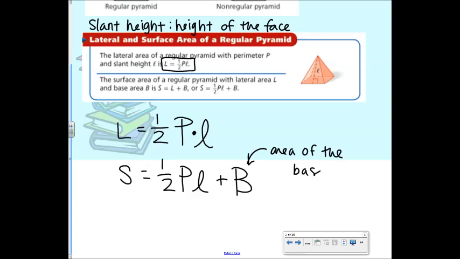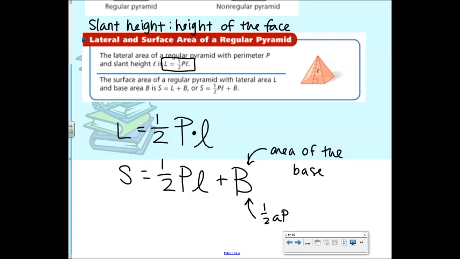So if it were a rectangular pyramid, then base would be length times width. If it were a parallelogram, it would be base times height. If it were a hexagon like it is here, we would use 1/2 apothem times perimeter. But again, if you ever have to do this from here on out, I will give you the apothem. So you shouldn't have to use like tan or special right triangles to find it out. Okay, if you ever have to do these for these equations, you'll get the apothem. All right? So big B stands for what? Base. Area of the base. So find the area of the base and add that to the lateral area. Okay?